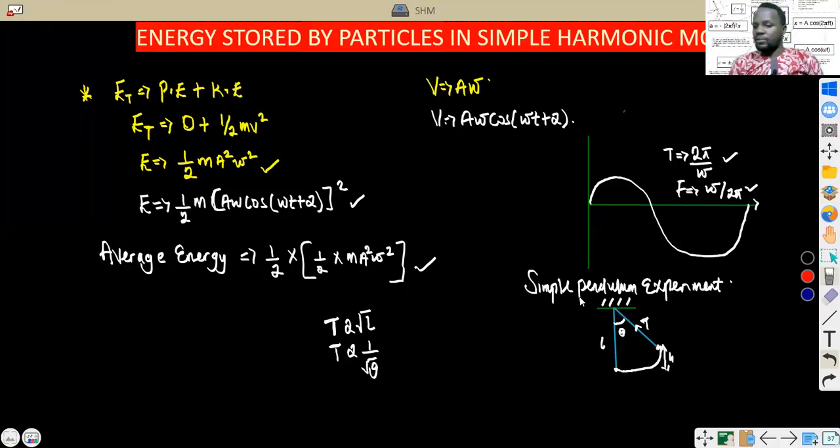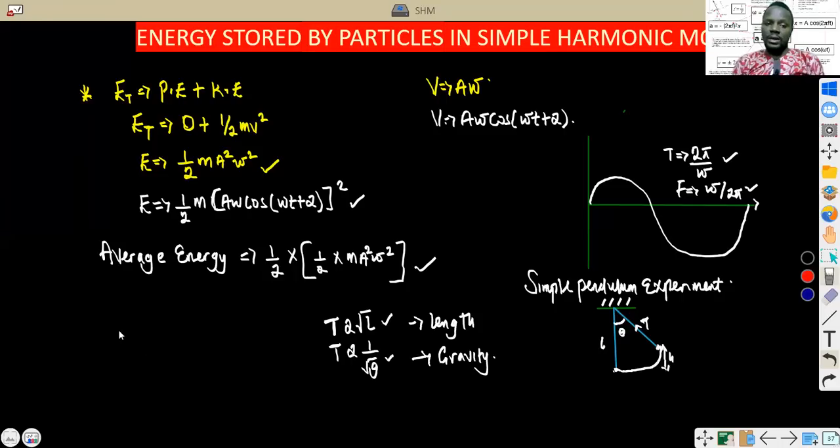My point here, which is the most important point I want to bring out, is that from the conclusion of the simple pendulum experiment, we say the time period for this thing to go back and forth, which we call to and fro, is proportional to the length, and it's proportional to this. So this is a factor. If somebody asks you what are the factors that affect the period of a simple pendulum, the answers are the length and the acceleration due to gravity. So these are the important things my students can remember.